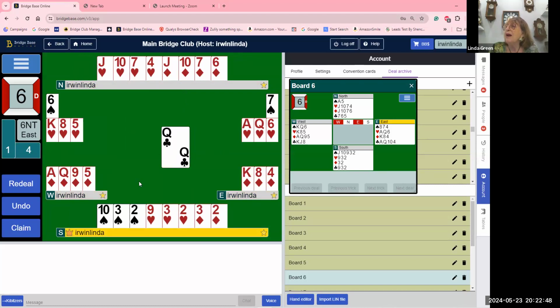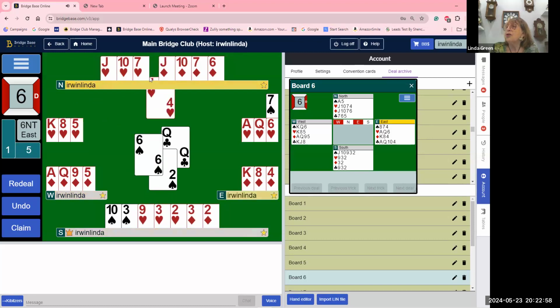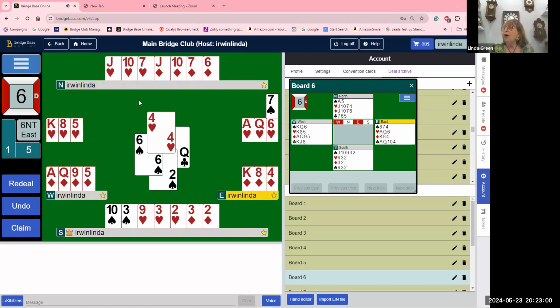So in this situation, you're going to throw away the spade. And you will throw away the heart. Throwing away the heart, they will never be able to come to 12 tricks because you've kept parity with dummy.